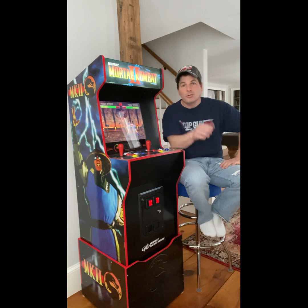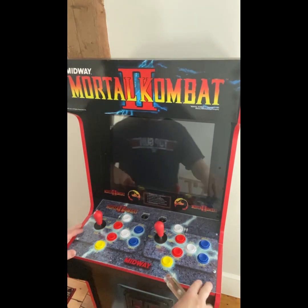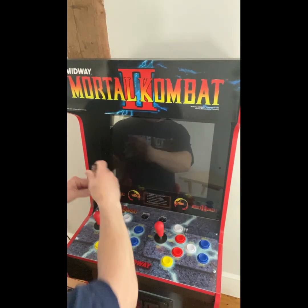And without further ado, we'll get started on this project right away. So the first thing we're going to do is take off this control panel and disconnect the deck, flip it over, and take off the tray.